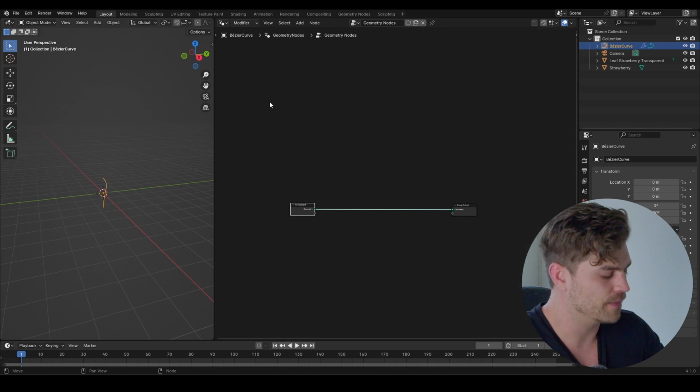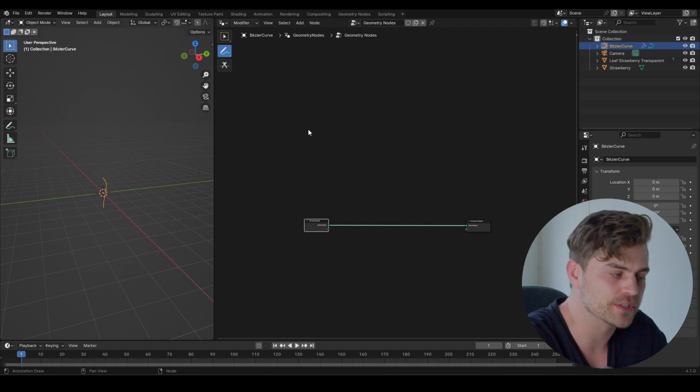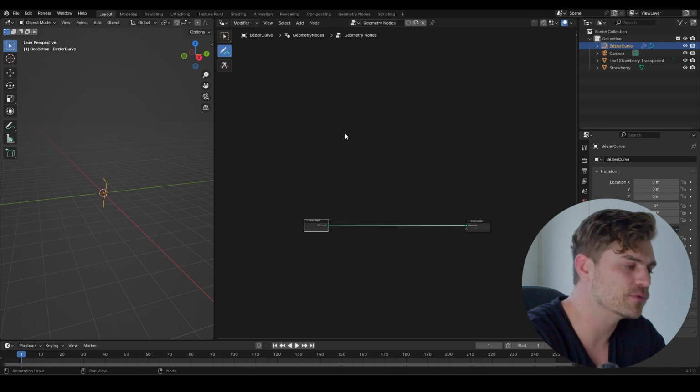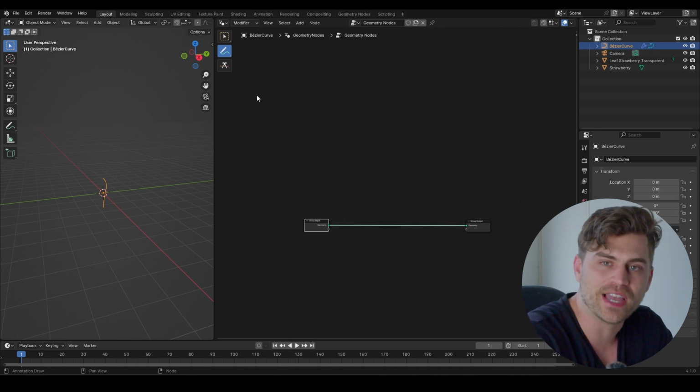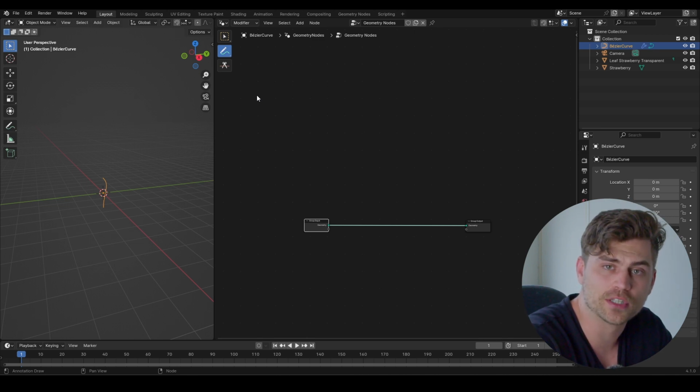I'm going to bring in my drawing tool, and the way I like to approach geometry nodes is by thinking to myself, what do I want to have happen? So I ask myself these questions. The first thing is, naturally, I want to make a growing fruit. But from there on, we really don't know what to do yet. So we have to break this up in smaller questions. I'm going to explain that soon, but first I want to go over some basic knowledge for geometry nodes.